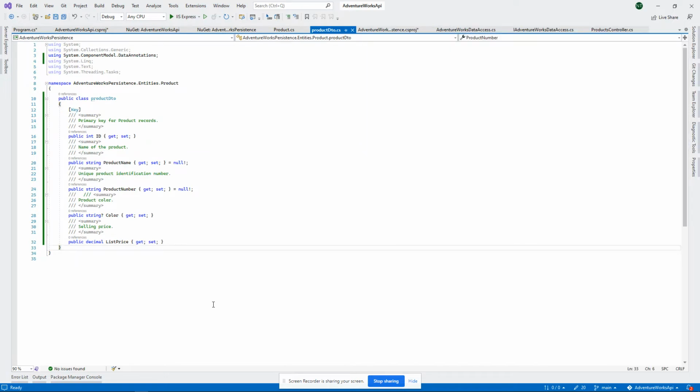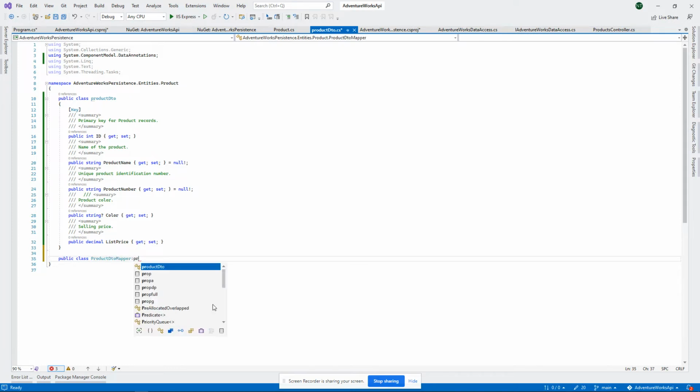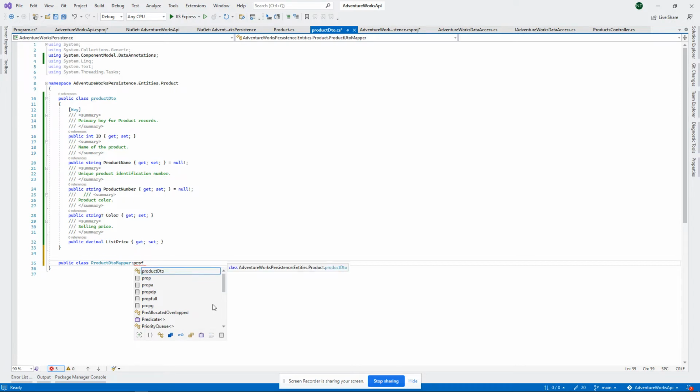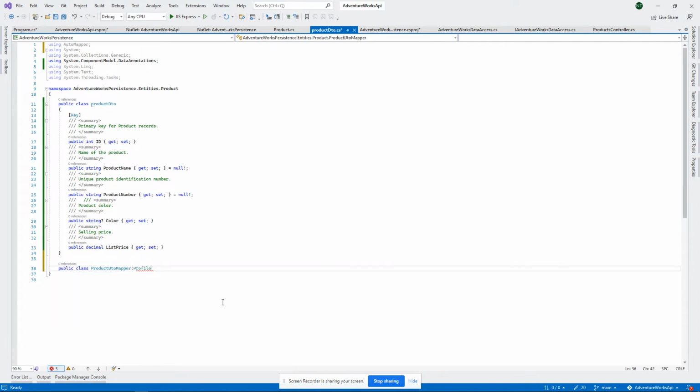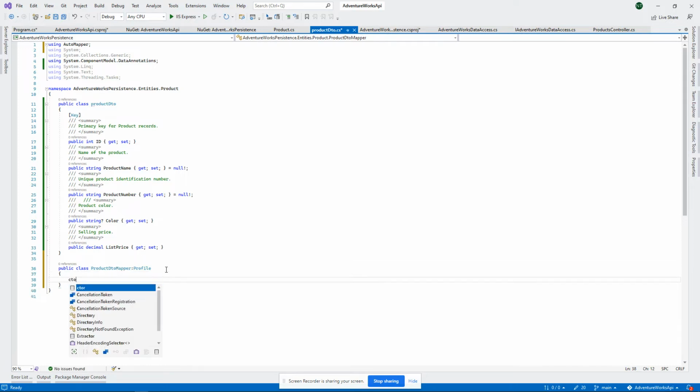Here I'll create another class. I will call it product DTO mapper, and it will inherit from a class called Profile. Then I will add a constructor.